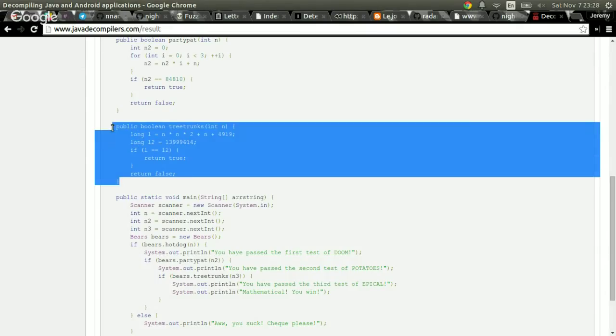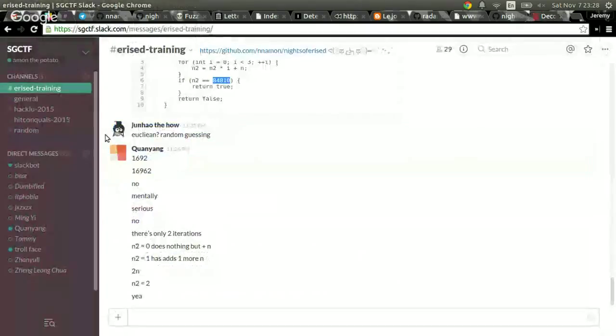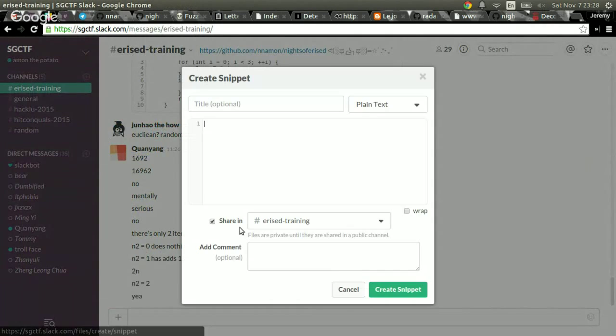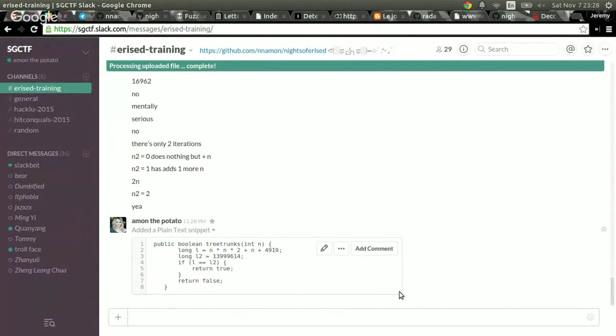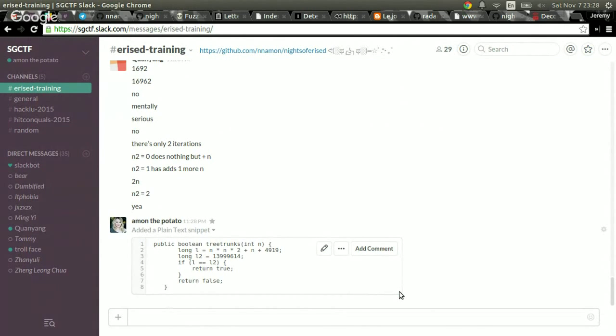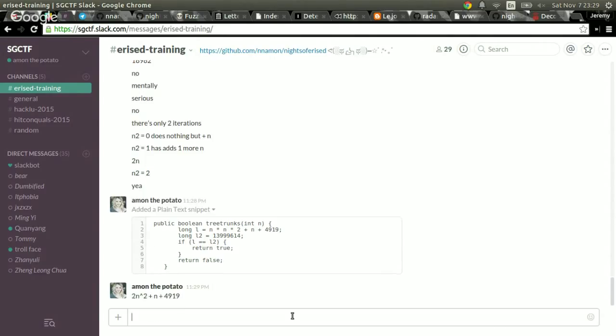I'll paste it in the chat. Notice that it's 2 to the power n plus n plus 491, right?